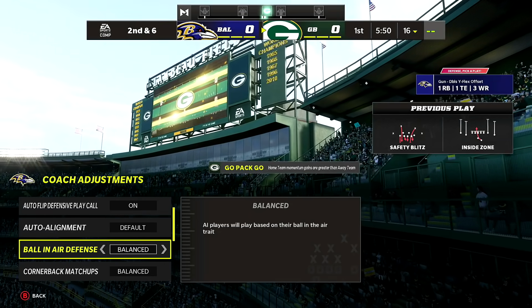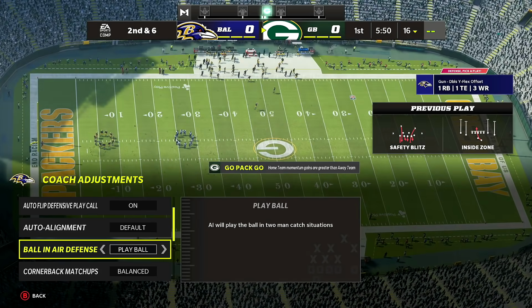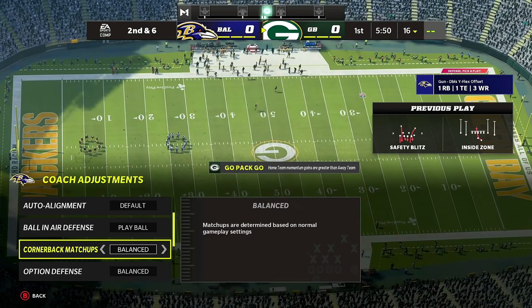AI players will play based on their ball in the air trait. So just a little advice for you guys there. I always keep it on play ball. That's how I do it.